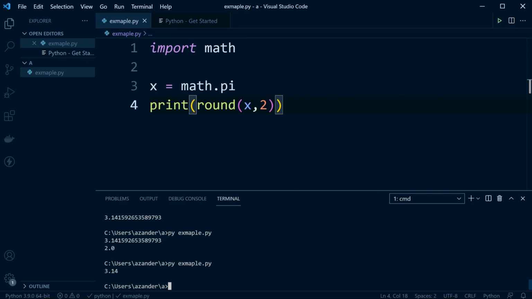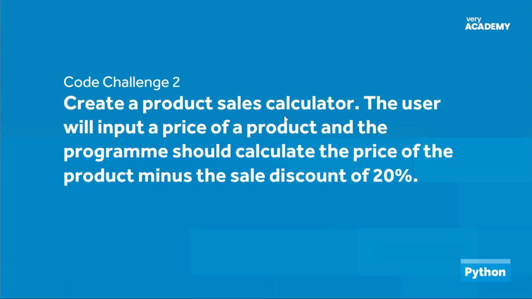There we go. So next up, challenge 2. Create a product sales calculator. The user will input a price of the product and the program should calculate the price of the product minus the sale discount of 20%. This is a very similar challenge I think we did previously in another module. So let's just try this again. We're going to enter the product price. So it's going to be a price here.